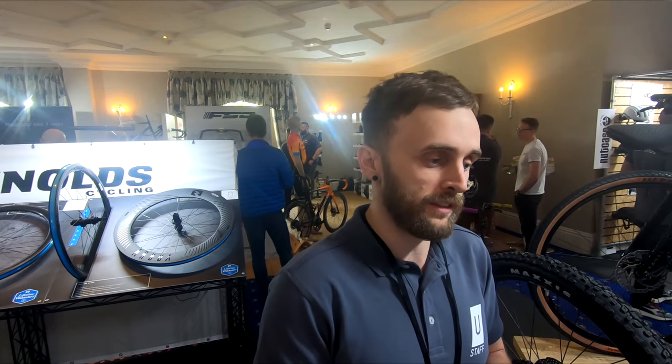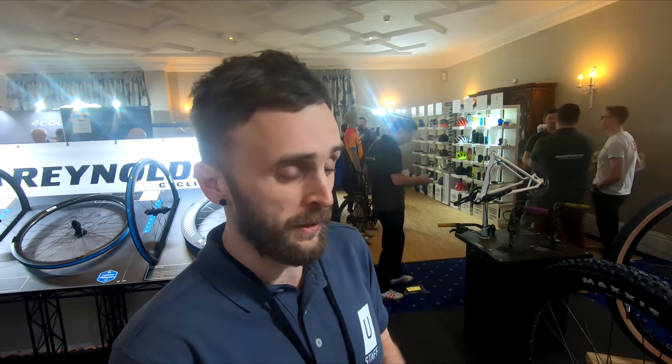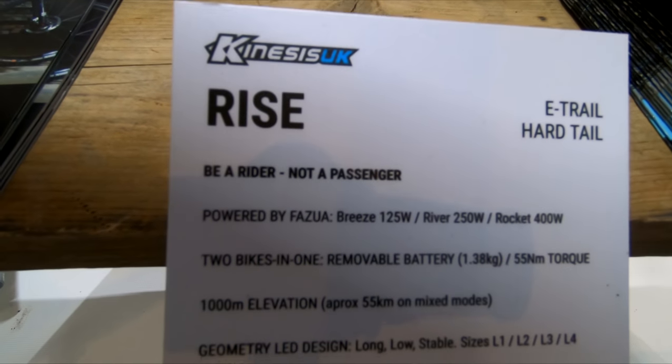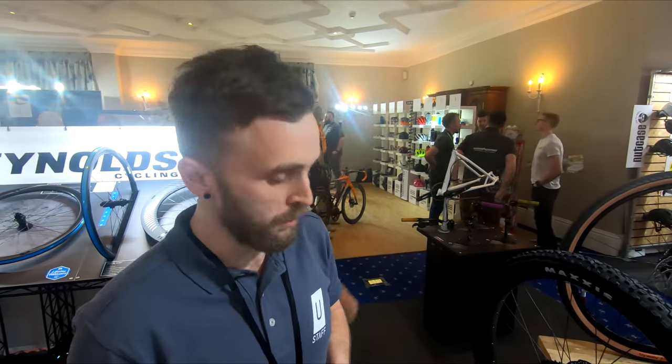Head tube angle 66.5. We've got a reduced offset fork, 44mm offset, which meant that we haven't had to go super slack on the head angle, which means it's nice trail manners when you're not riding the really steep stuff. Reach-wise, we're looking between 420 and 510 between the sizes. As I said, seat tubes are nice and small, long dropper post, 440 chainstays on all of them, top tube mounted remote on the Fazua, so no clunky bar remotes, nice wide bars, 800mm bars, 50mm stem, just everything you want on a nice proper e-hardtail.